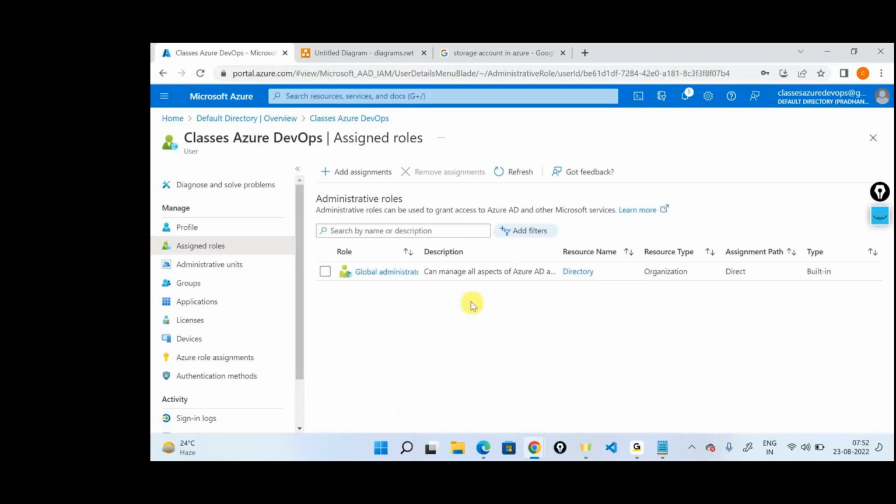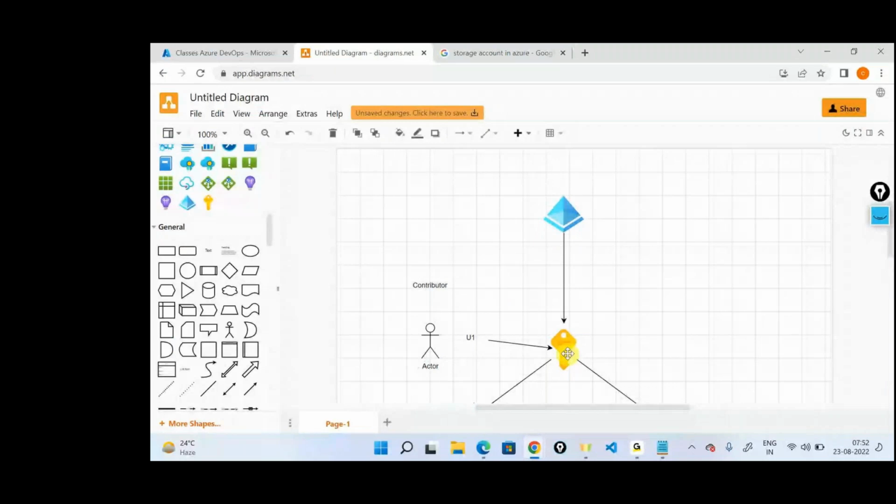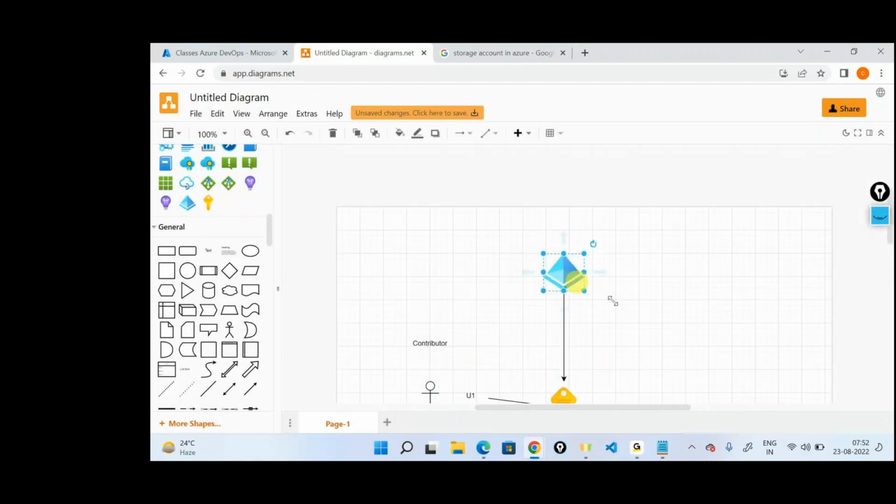Here, the assignments are purely Active Directory assignments. Until now, we've been reading about role assignments at the subscription level and the resource group level, but I did not even come to Active Directory assignments. That will be covered when the DevOps classes start, because this is something we do not need at this point.